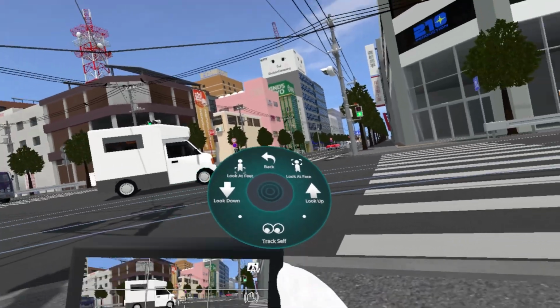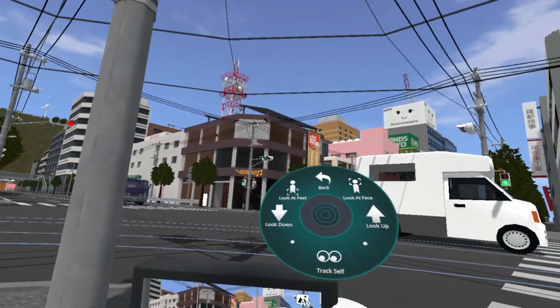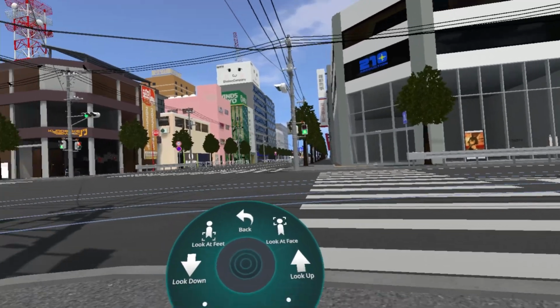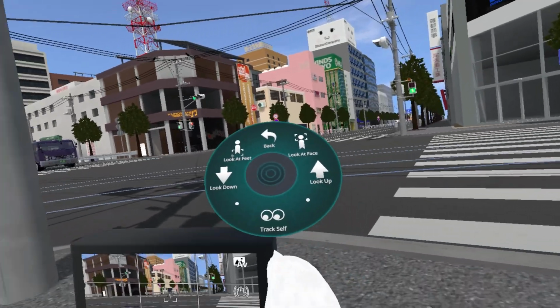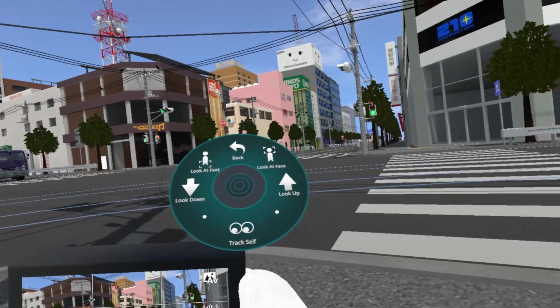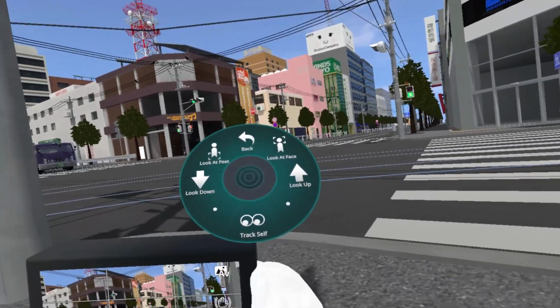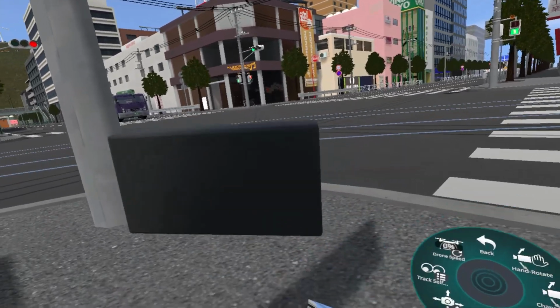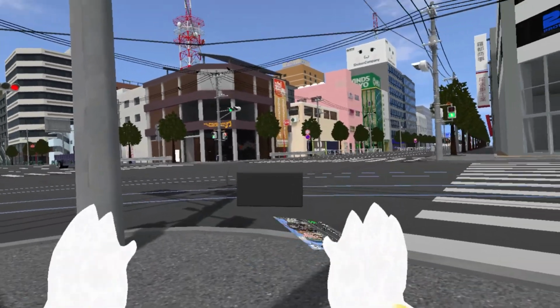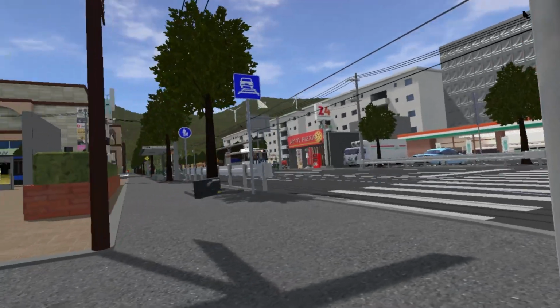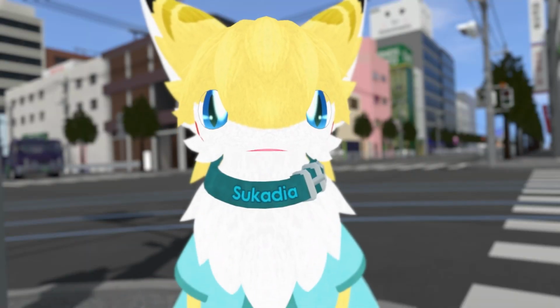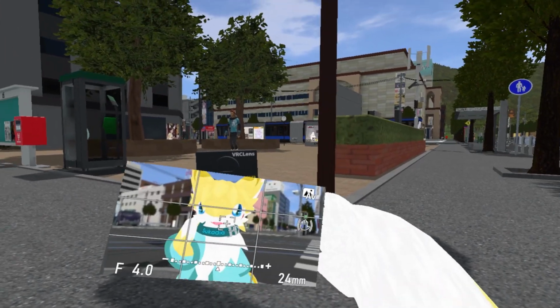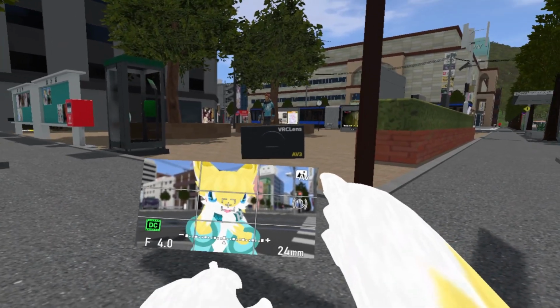That's kind of it. You can track yourself, but I've never used that. Again, I wouldn't have the camera moving or floating in a drone if it has to focus on me. I wouldn't have myself in the actual thing if it's moving. But you can have it. I'm not going to go over that. But effectively, if we drop it, again, it will be anchored in the world. So you can walk away from it. You could go right in front of it. You could say hi to it. I have autofocus on, so it'll be focusing on me depending on where my focus is.